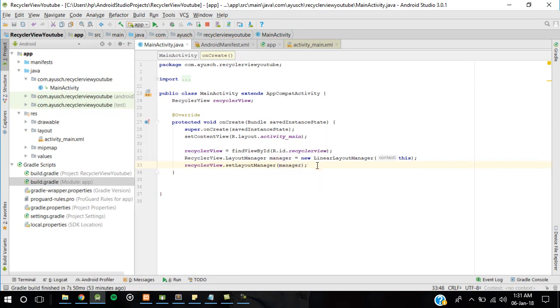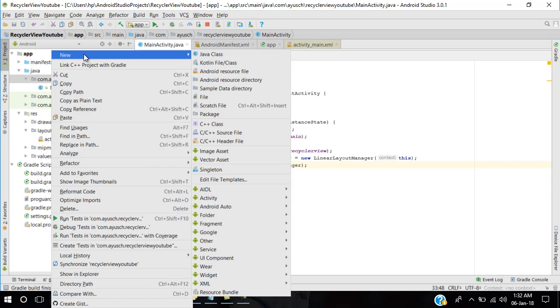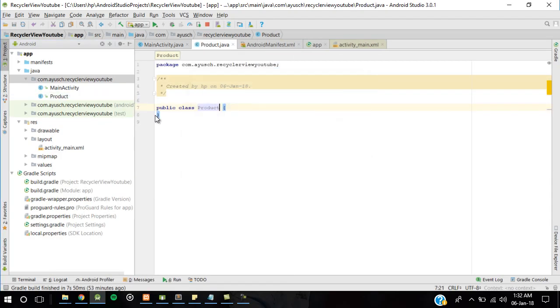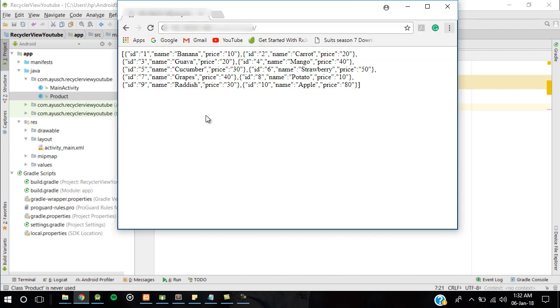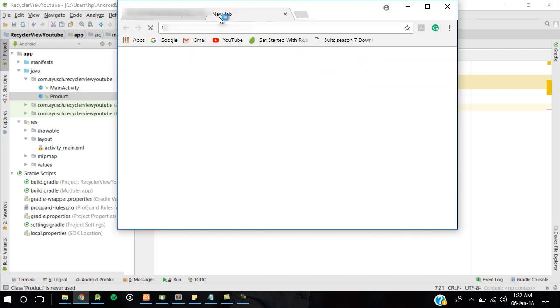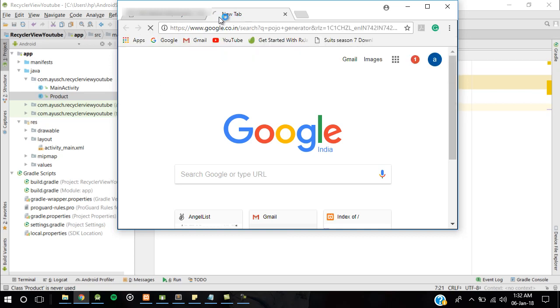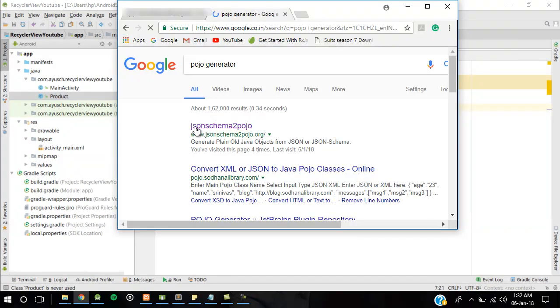Now we need to create a model class that will hold the data from the database. So create a model class named product, and it is very easy to create a model class. Just type POJO generator and open the first link.